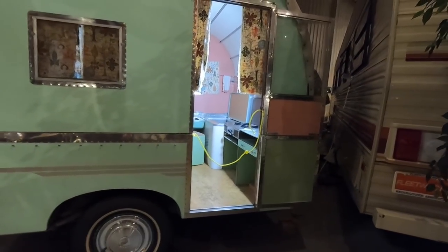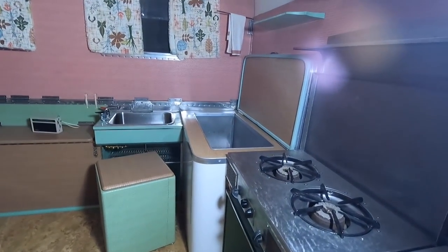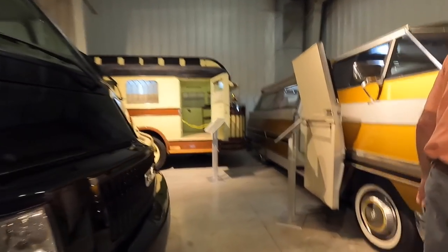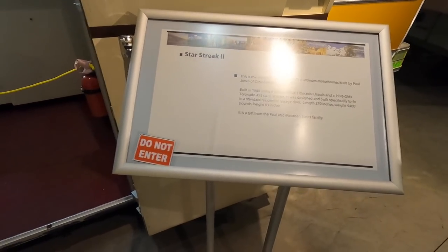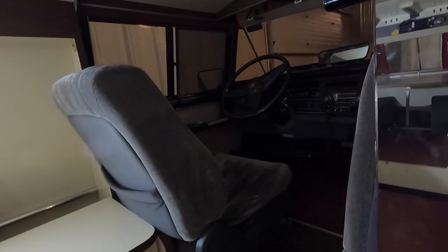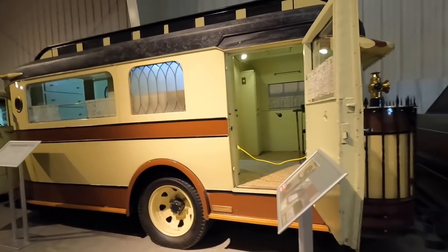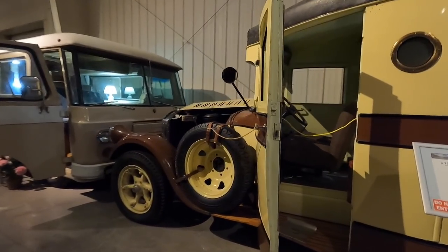This one's so ugly it's cute - yuck green. Short curtain, look at the green. Stainless everything, a little bunk. I've seen these before - saw one in Sacramento. Star Streak. I bet this thing drives like a tank. Not much in this one, but in its heyday this was top of the line. Now look at this thing - holy moly! I guess you could call it a schoolie. How fun is that? And another older motorhome.